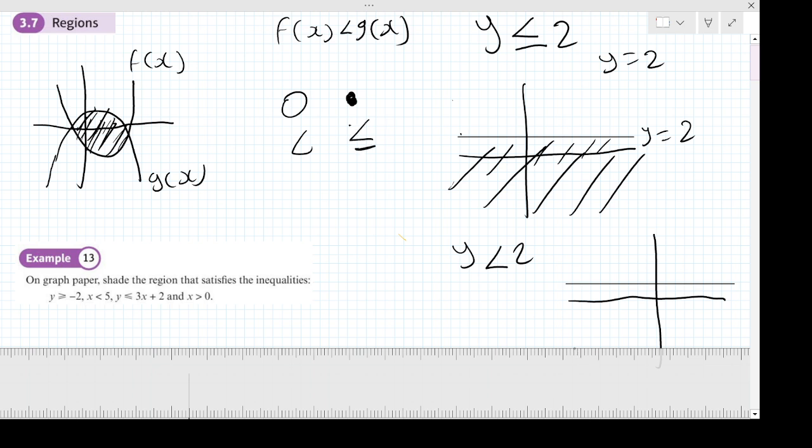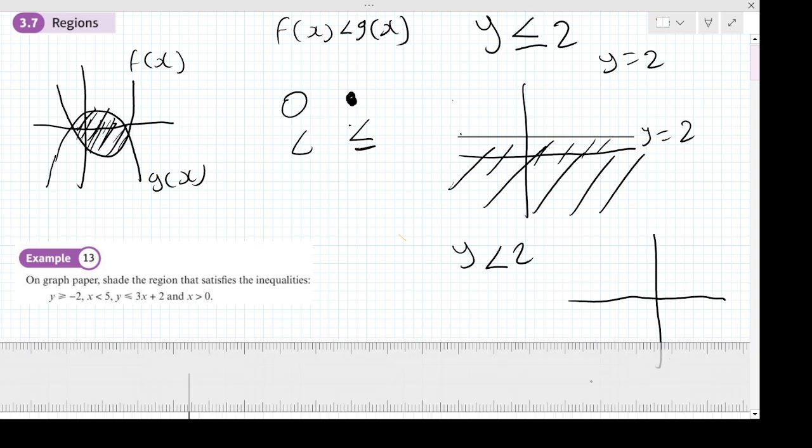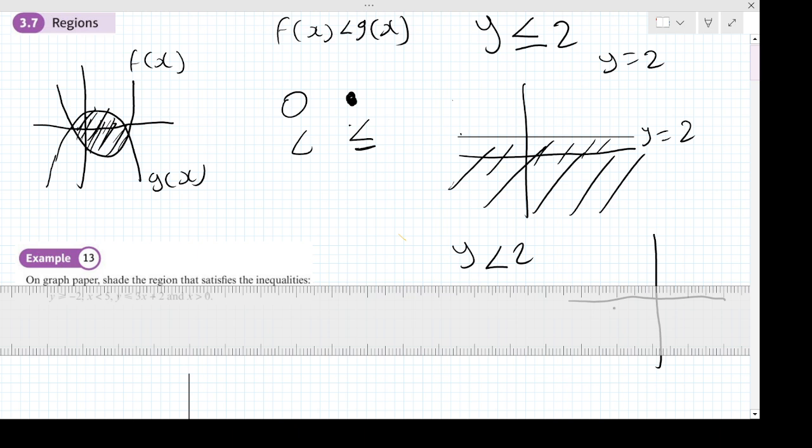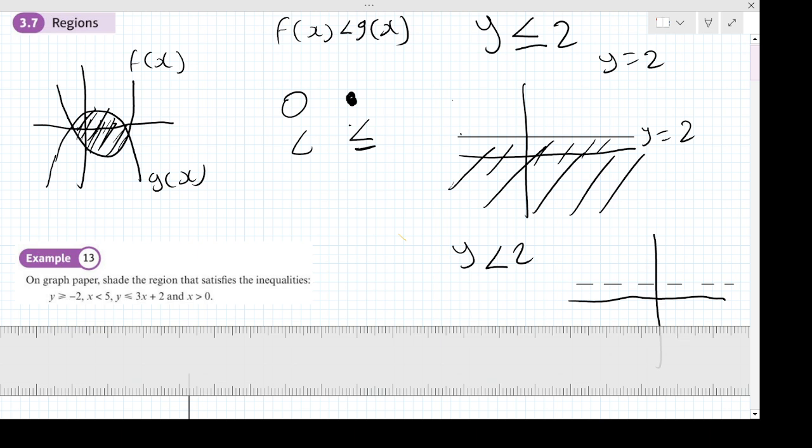It's the same idea. Instead of filling in the line, we're going to want to use a dotted line instead. Okay, so we redraw the line, and when you have a strict inequality, remember you want to indicate that by doing a dotted line, which means you have breaks when you draw the line. There we are. So instead, your line's going to look like this. So if y equals 2, instead of just being a continuous filled in line as it is, you want to break up the line like that. So we call that a dotted line. Okay. I'll say that here.